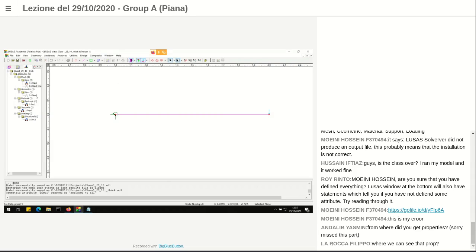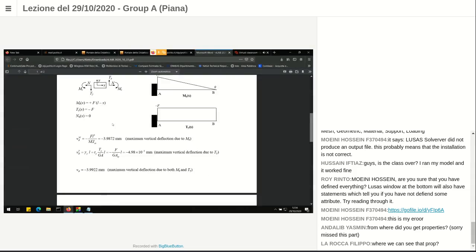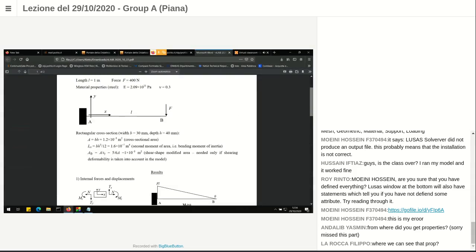Then the same for geometry. Geometry, I modify. From 2D thin beam, I select 2D thick beam. As you can see here below, a new box appeared. This is for the effective shear area in Y direction, what is called ASY, here and also in the PDF. I don't remember the value, I need to check it here from the PDF, from data here. ASY equals to 1 times 10 to the minus 3.